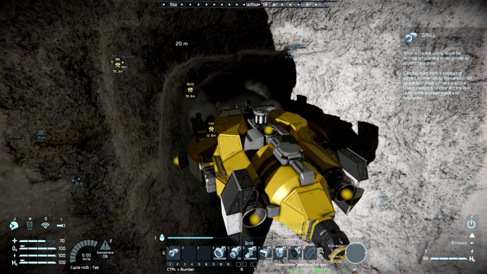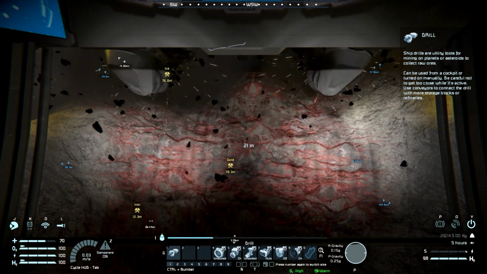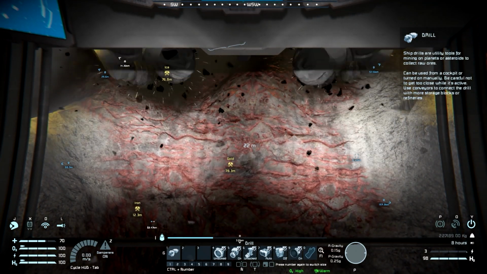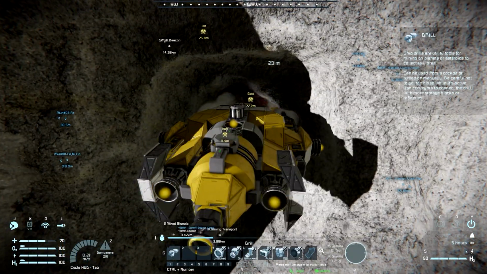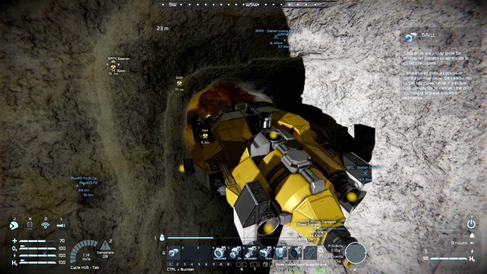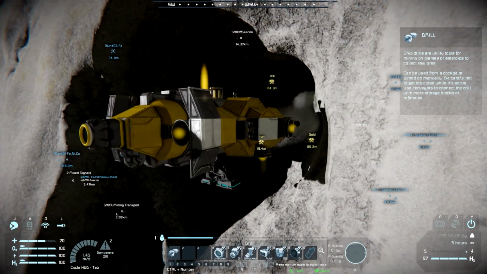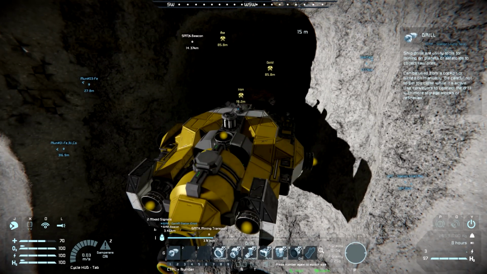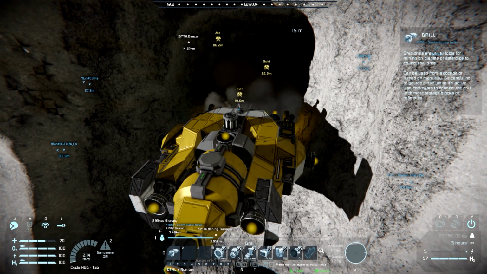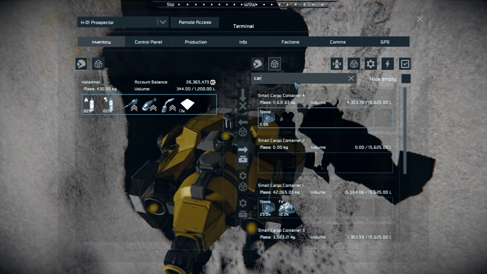Okay, that is definitely a little bit more effective than what we had last time. Trying to be careful that we don't slam into something at a high rate of speed and destroy our thruster system here. That would be very bad. It'd be funny, but bad. Yeah, it looks like everything's working okay. In fact, it looks like we may have already filled up our cargo. No, cargo's still got room. A lot of room.